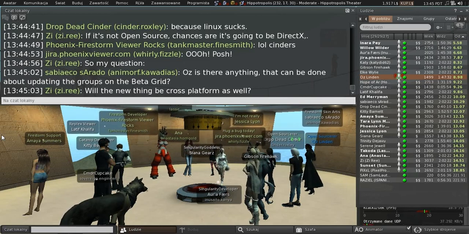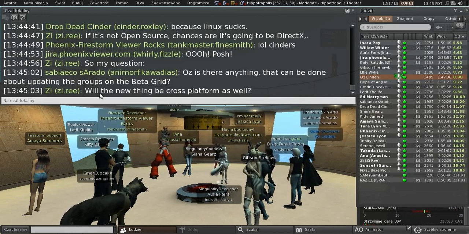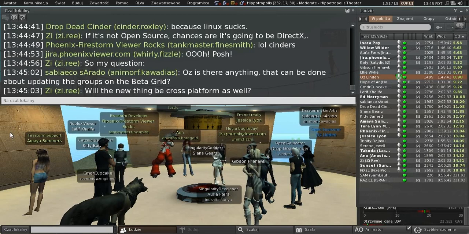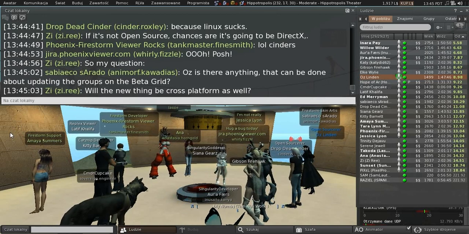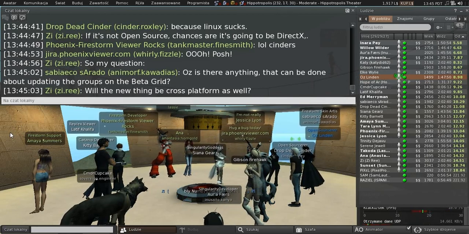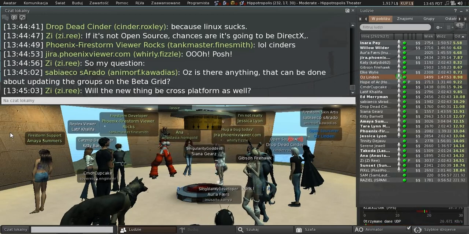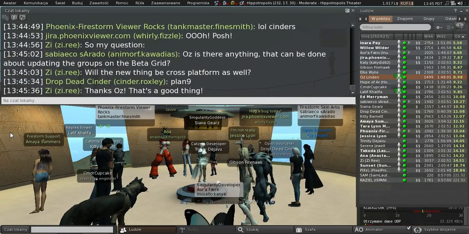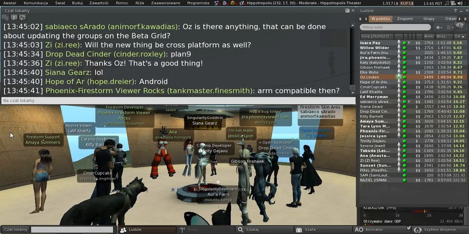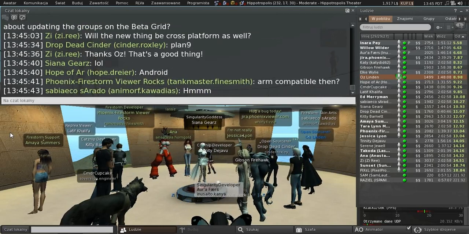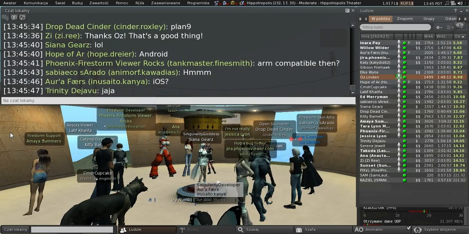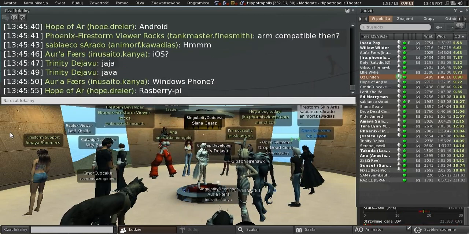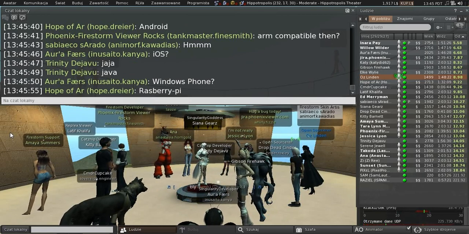In fact, right now we're engaged in a process we go through periodically of figuring out what the next project, or set of projects, is going to be. Yeah, nobody answered that question directly. Yes, the new thing will be cross-platform. In fact, it'll have more platforms than we have now. Yeah, it has to be mobile. Everything is mobile these days. I don't know about Plan 9, but we're planning what we're going to be doing for new things in Second Life. Experience Tools is coming out. There will be more.